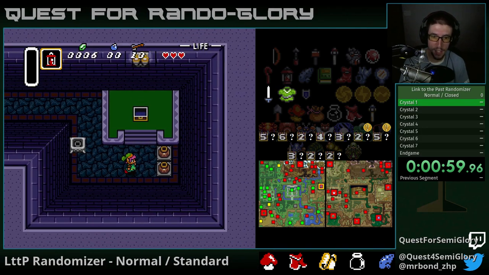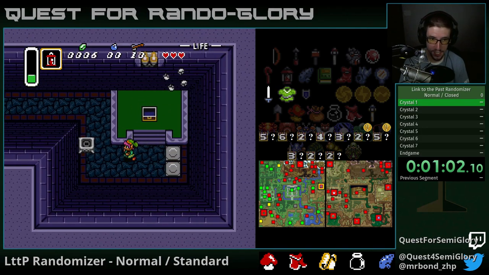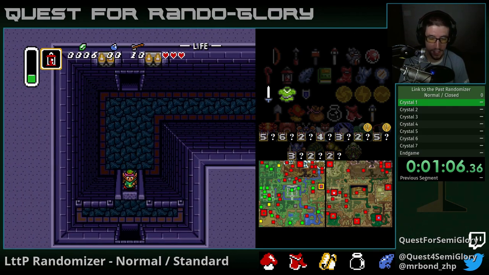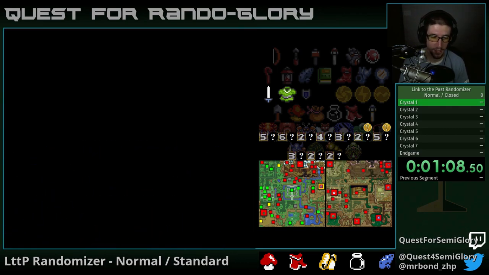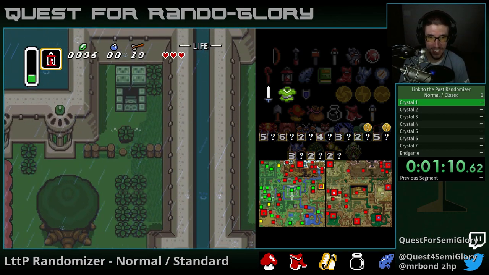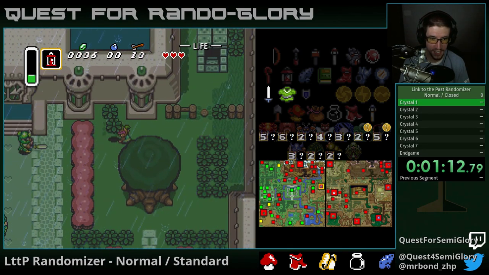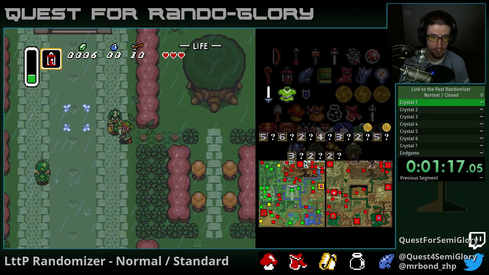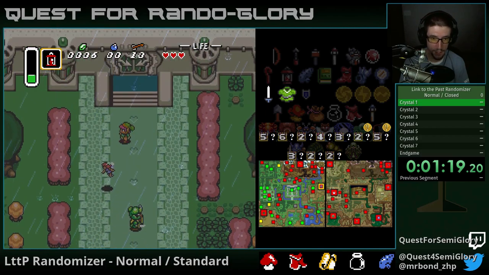Oh, nice. Lamp right away. Well, I'm gonna grab a little bit of magic just because. Cool. I hate dealing with dark rooms, so great. Having the lamp right away is actually super okay with me. I don't want to try to chase it down before I hit Palace of Darkness or Misery Mire or Turtle Rock or something. I really would like a bomb drop, though.